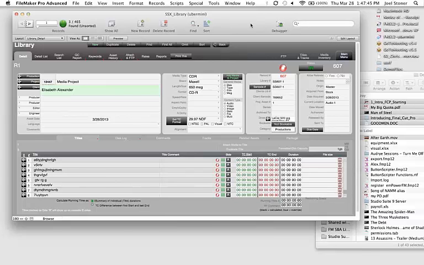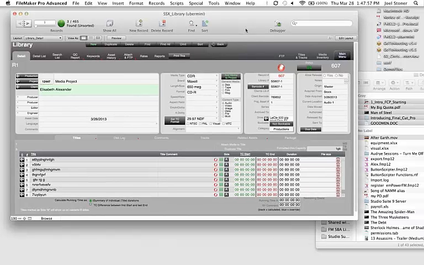So let me riff on something here for a little bit. There is a separation between the library module and the media inventory. They're connected, but not completely connected. So people will sometimes say, well, when I create a library record, why is it not creating a project line item for the billable portion of that? And that's because just because you're creating a library record doesn't mean that it's billable.